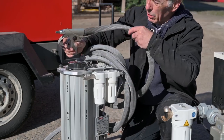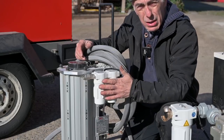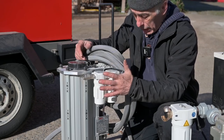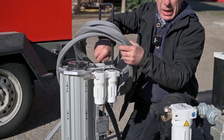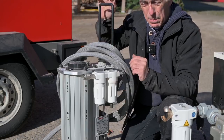This is the blasting gun with the hose, and this is the nozzle, as we looked at before. Important on this one is that you have a lifeline. So this is a filter that will feed air into your helmet, your protective gear, because that's what you're gonna need. And then of course you have a pressure adjustment over here, so you can actually adjust the pressure for the blasting. You don't adjust it on the compressor, you adjust it on the kettle.